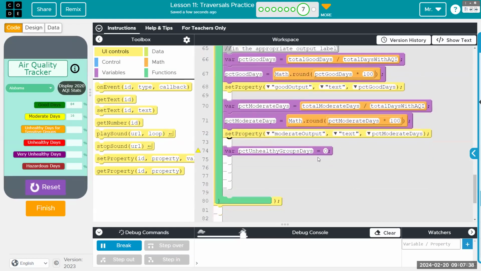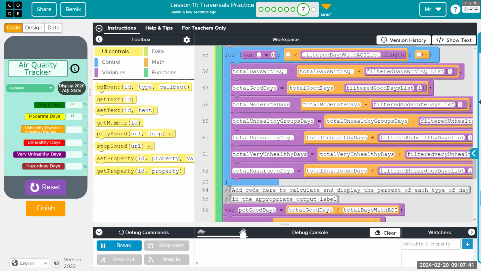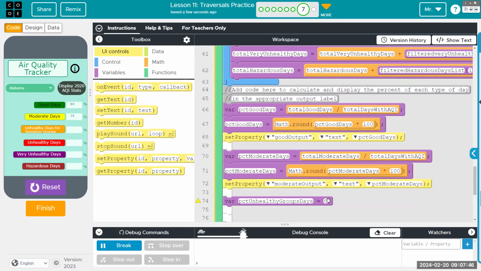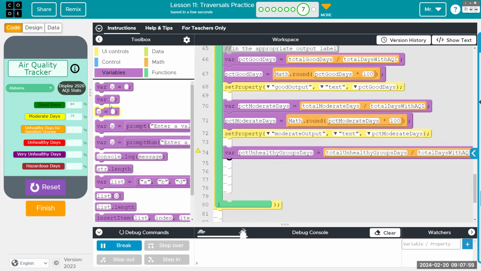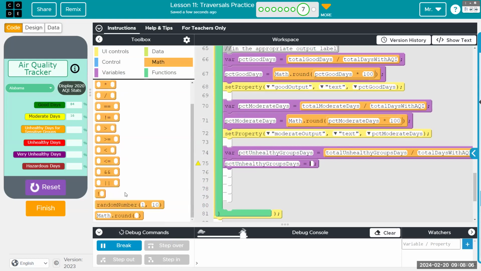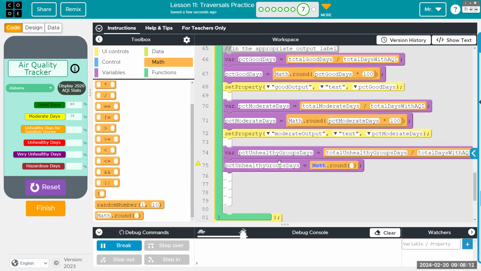And the last one, percent unhealthy days, is total unhealthy days, or total unhealthy group days, divided by total days. Then we need to change our new variable. We need to reassign it to the rounding of itself times 100.